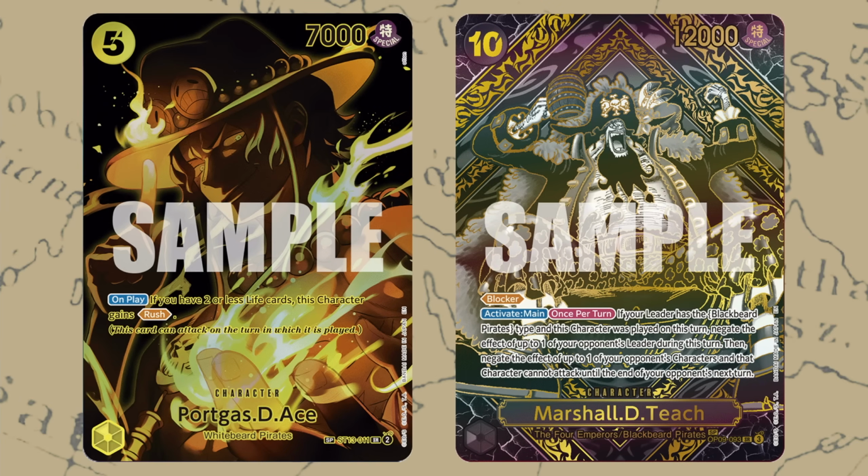This ace is the only really good one from the regular SP set. It's a 5/7 that says you have 2 or less life, you gain rush. So, that's super relevant for a rush body. You want to know that exists. And you will probably know if your opponent has the Blackbeard because it's going to be worth so much money that people will probably react when they pull it.